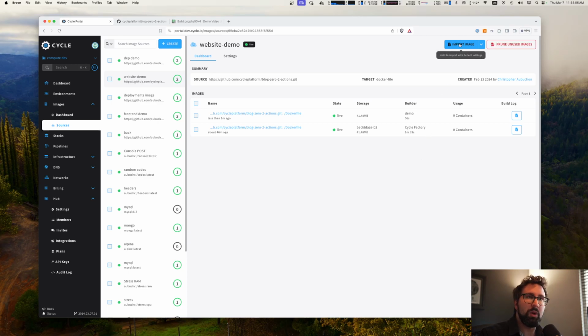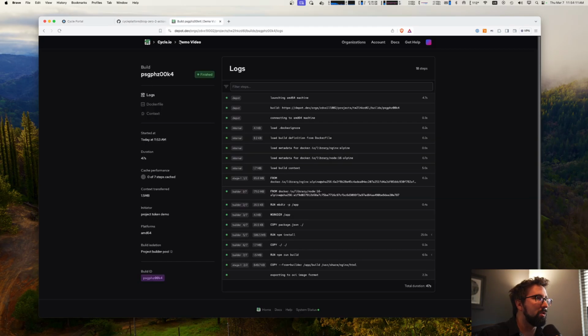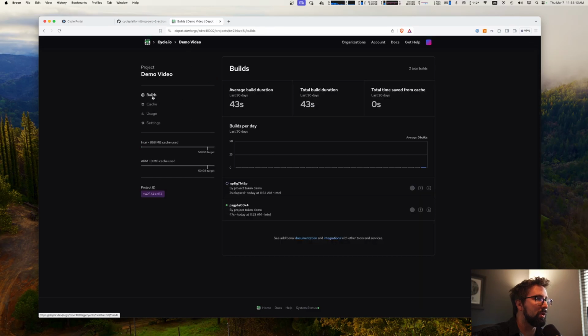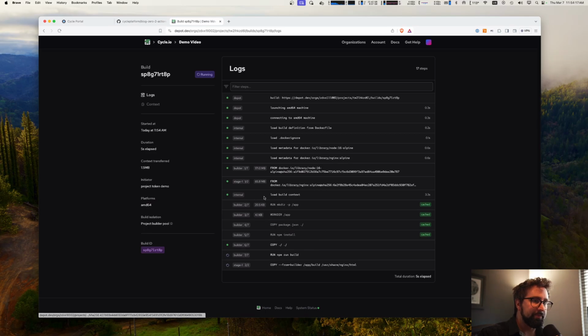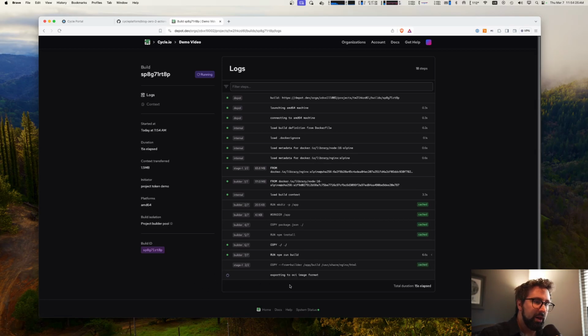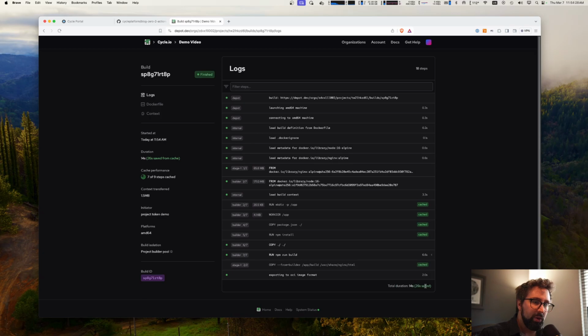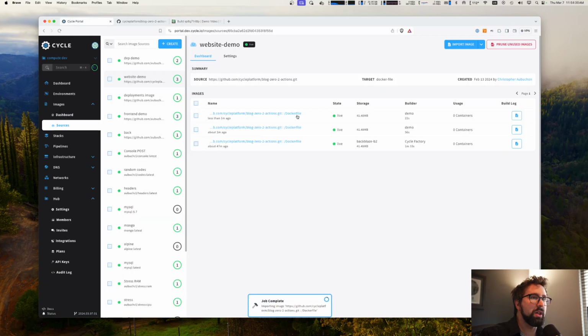If we go ahead and do another import, we can see that new import, and we'll go back to the builds again. We can see that it has started, but a lot of these items are already going to be cached, as you can see here. So obviously we have all those time savings. And so now we're back to here. Total completed time, 14 seconds.